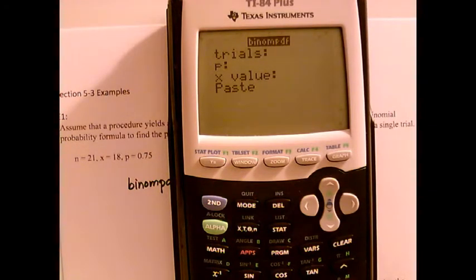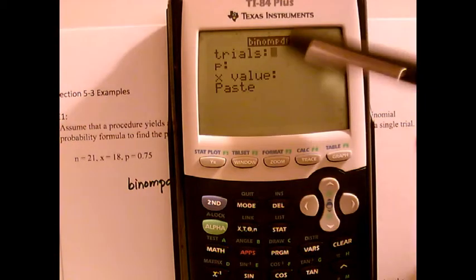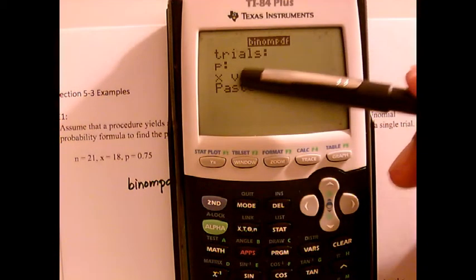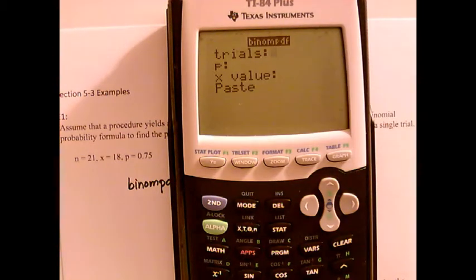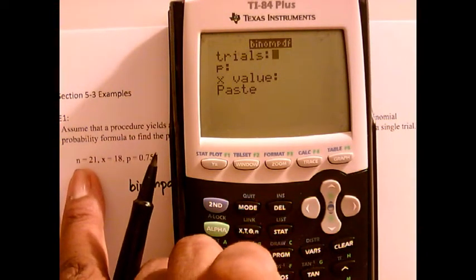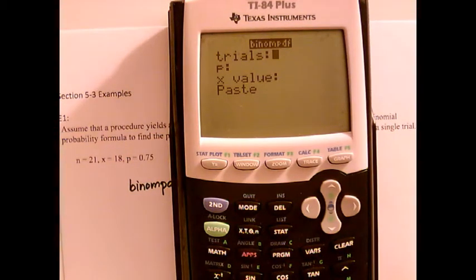Now, if you have the TI-84 plus calculator, you're going to see this. It'll have trials and then P for your probability of success and then your X value, and then you're going to paste that. Okay, in this case here, your N, that's the number of trials. That's 21. Your N is 21. So you'll type in 21 and then press enter.